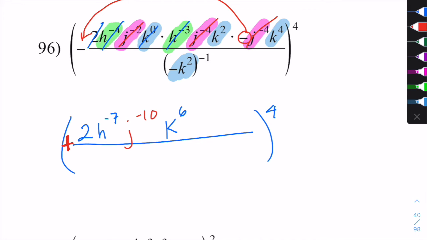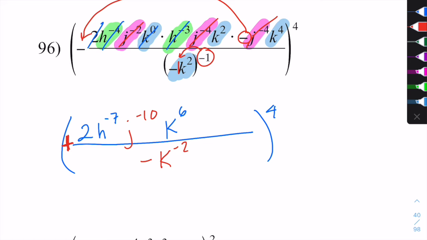Well, that negative 1 outside is going to distribute to the things inside, and there is a negative 1 coefficient of k, but the reciprocal of negative 1 is also still negative 1, so that doesn't really do a whole lot. It's going to stay negative down there because it's an odd exponent. So we ultimately know that we still have a negative in the bottom there. And it's going to be now k to the negative 2 power when we multiply those exponents.